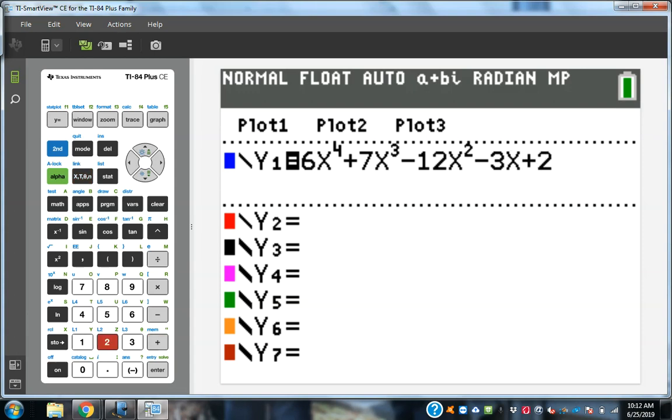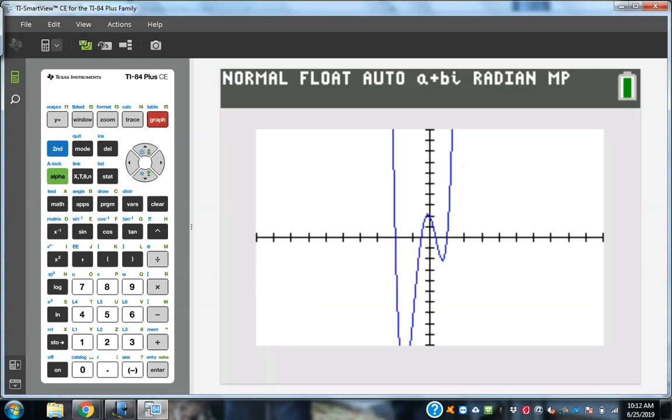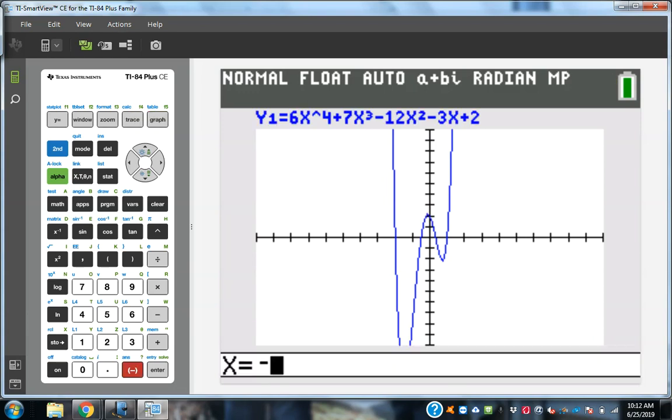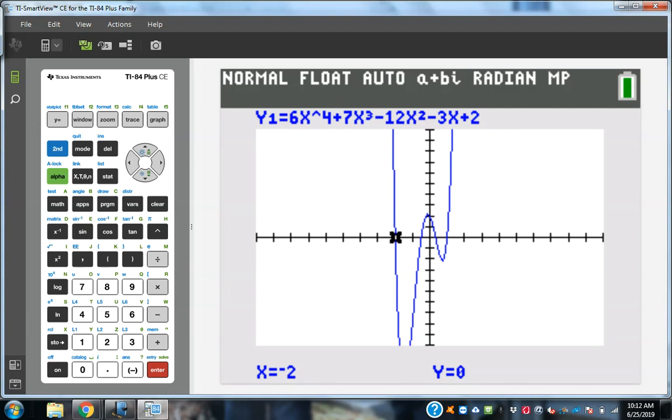Okay, so just typing in that original polynomial and we're hitting graph, and we're going to see it crossing the x-axis in 1, 2, 3, 4 places. So that means we have 4 real solutions to this problem. Well, let's look for a good one that's a decent number. If I just read this left to right, I see it crossing the x-axis right there at what I think is -2. It may be a little bit to the left or right of -2. I can verify that by hitting trace and then -2. Boom.